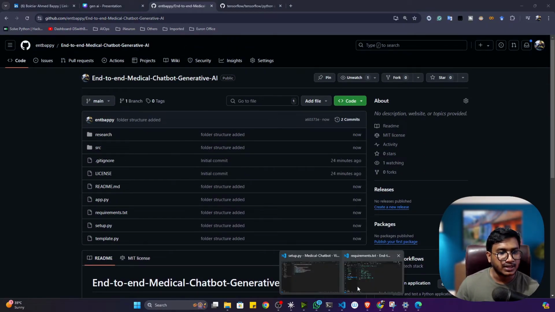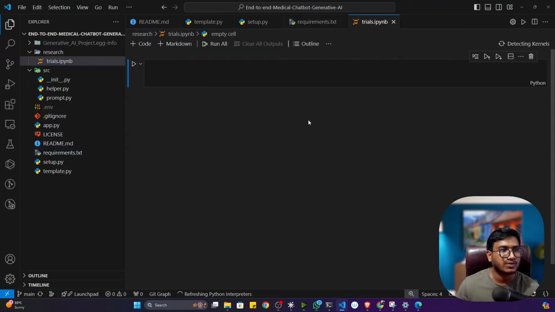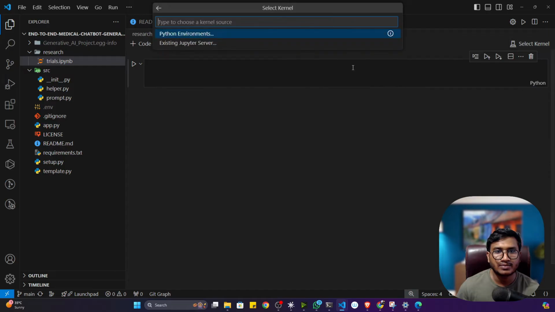Great. Now the first thing, we'll be doing the notebook experiment. First of all, we'll be implementing the entire project in our Jupyter notebook. Then we'll be converting it into modular code. And after implementing it in the Jupyter notebook, you just need to do a copy-paste operation. Okay, that's it. Now, first of all, let me select the kernel.